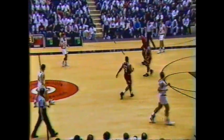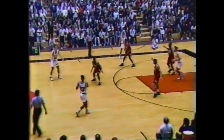Jones up and down with the ball, but Jackson had a hand on it for Princeton. And now the Tiger fans rise onto their feet. Princeton down by 5. 2 minutes into the half, and we're waiting for our first basket. Both teams right now showing a lot of patience, trying to get a good shot.